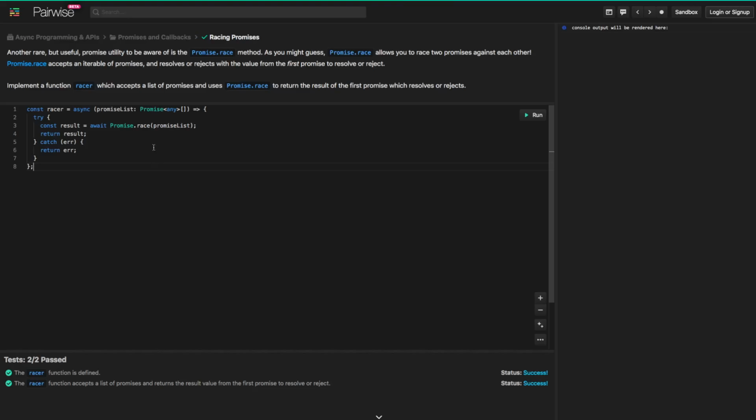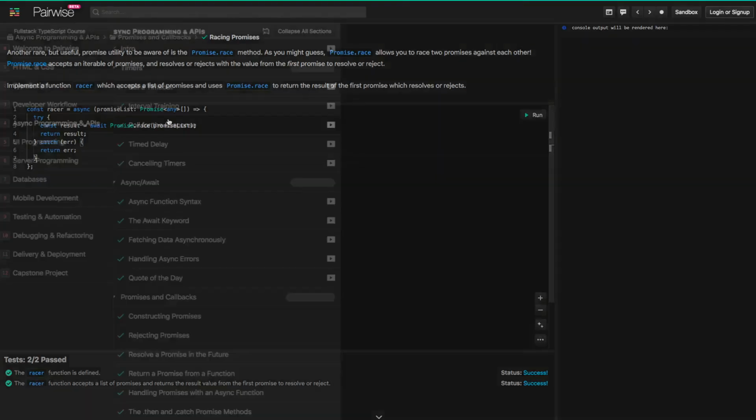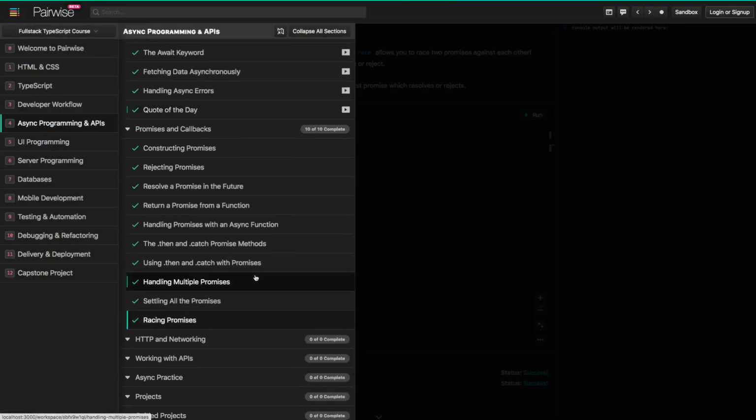And anyways, it's definitely helpful to know that it does exist, and the more small details like this that you see over time, the more of these tools that you'll have in your toolbox that you may find that you need one day. All right, so that's going to wrap it up for this lesson, and that is also going to wrap it up right now for this section on promises and callbacks.